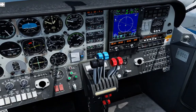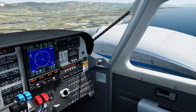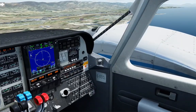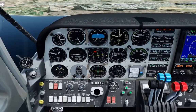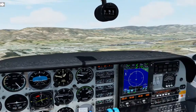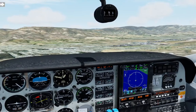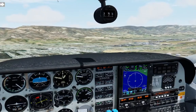Check this: gear down, flaps down, landing light on, speed, trim, 85 knots, let's just check.